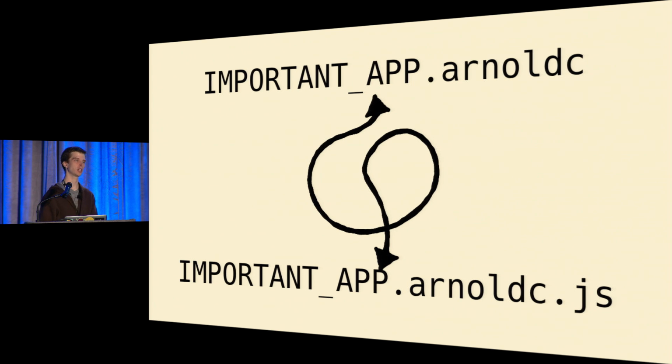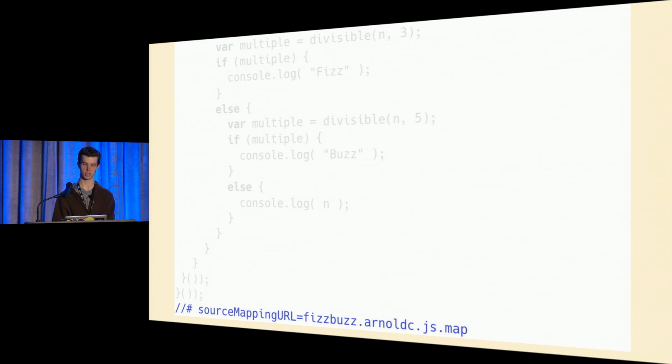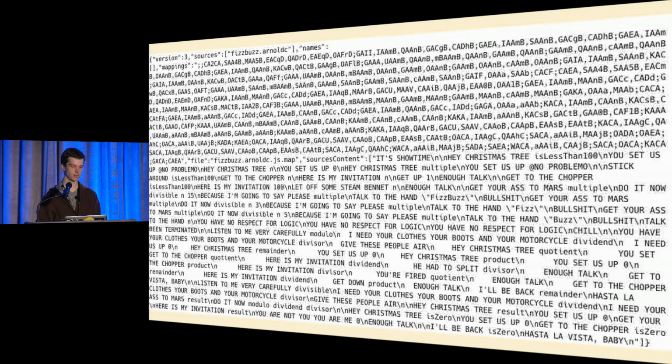If you are minifying your JavaScript code, if you are transpiling it like we are in our case, or even if you're concatenating multiple files together, you might want to produce a source map so that you're not having to debug generated or compiled code when you're running inside of a browser or some other optimized environment. Here's the last part of the compiled JavaScript file for that FizzBuzz example. The special comment, sourceMappingURL, is a reference to a file, fizzbuzz.arnoldc.js.map. Here's what that source map file looks like.